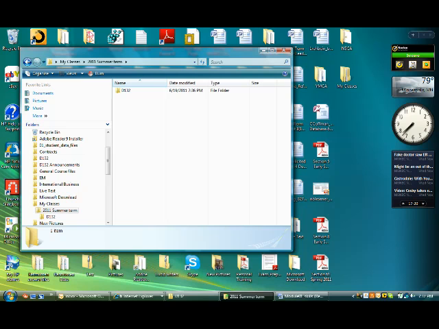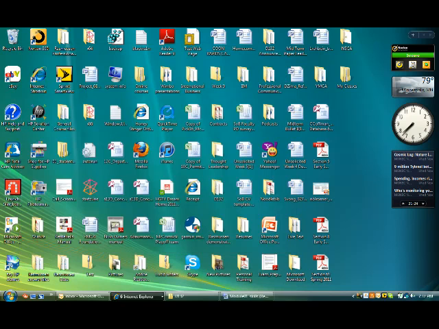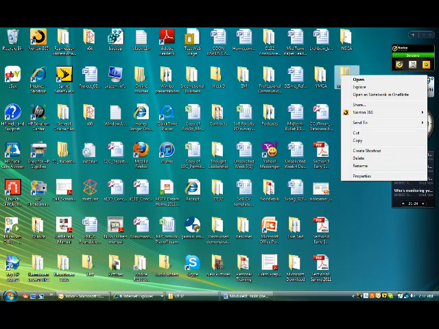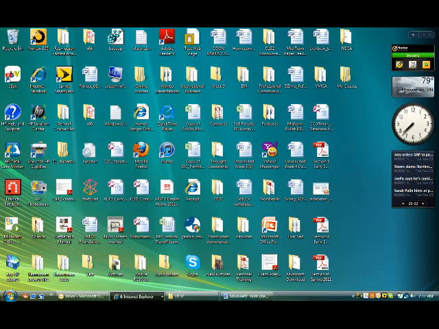Now, the last step you need to do in this assignment is to zip the folder structure before you submit it. To zip your folder structure, right-click on that main level folder, go down to Send To, and Compressed (zipped) Folder. I'm doing this on a Windows Vista computer operating system. If you have Windows 7, that'll be very similar. And here it creates my zip folder version of that folder.